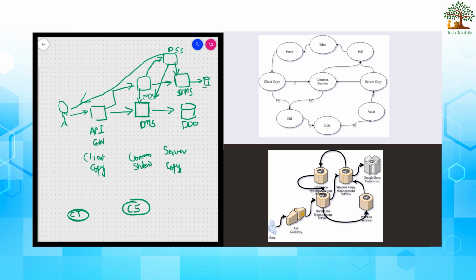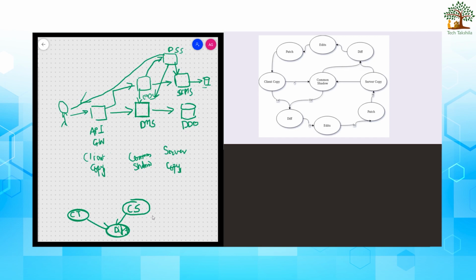Now, this shadow copy management service will find the diff between both the client copy and the common shadow. So we will have the diff here. And now this diff will then be copied over to the server's copy, but let's say that someone has already made some edits on it. So let's take an example here. Let's say that we have the string Apple phones are cooler than Google phones. And now this is synced over three copies: client copy, common shadow, and also the server text.